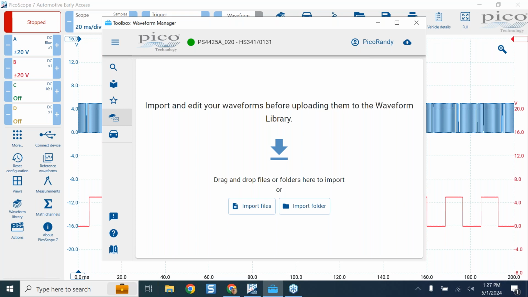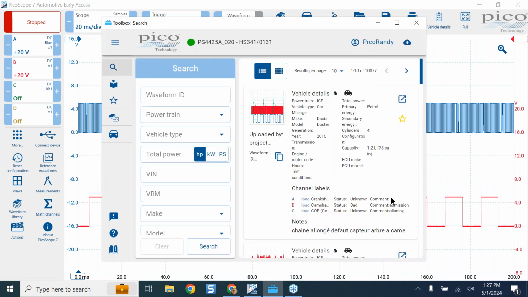Now, after they are uploaded, either by multiples, and I've done like 5 at a time, and I've also done just singles along the way, believe it or not, they go to one person, the product owner, and he came up with this waveform library many years ago. He's our longest term Pico employee.